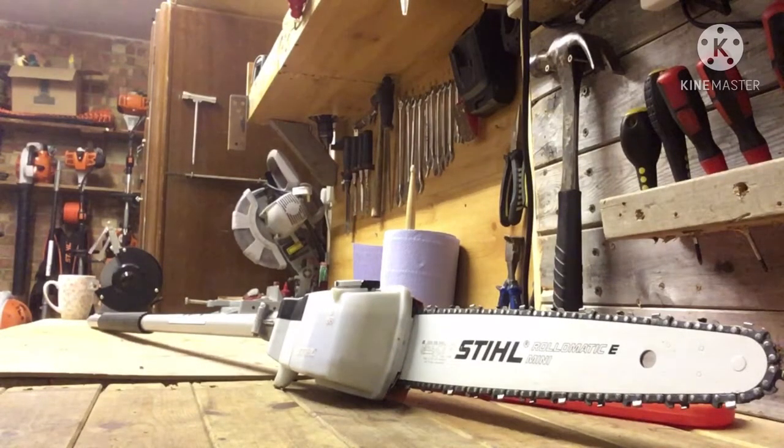On one of my large properties I used to use the Lidl multi-tool that they've got down there. Really cheap combi system with the pole pruner on it. And it was alright. I think it had a 10 inch bar, so it wasn't too bad. It was just really awful to use. The bar would usually become loose and you'd have to keep tightening it up and the chain would become loose, and it was a nightmare. It never really cut very well in the first place and took forever to cut branches and stuff, so it just wasn't really working out. Also, obviously I've got other jobs that I need the saw on, so it was about time I bought my own really.